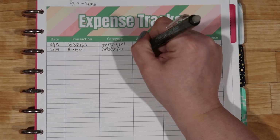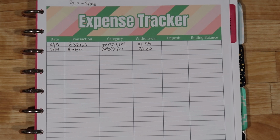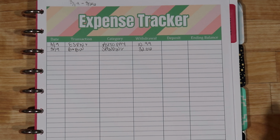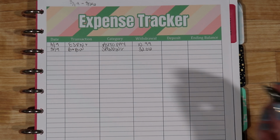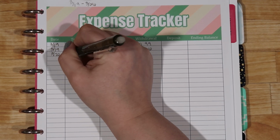So that was $32.06 from my spending category. I just bought a bunch of wallflowers. Definitely not a need, and not something I would have chosen to do had I realized how much I had already overspent in the spending category. But hindsight's 20/20. Live and learn. There you go. On the 20th, my husband went to Subway for lunch.